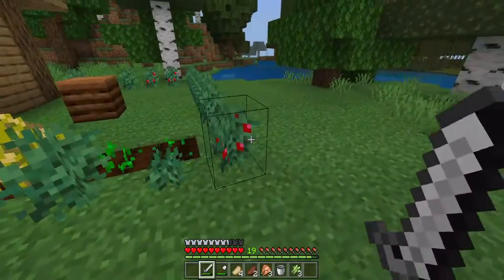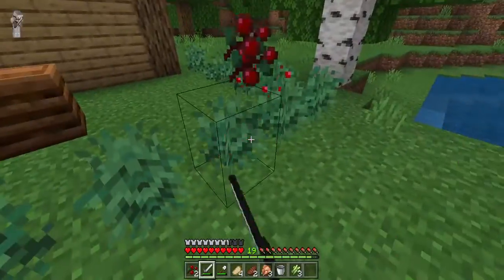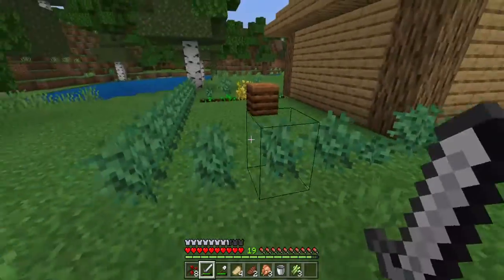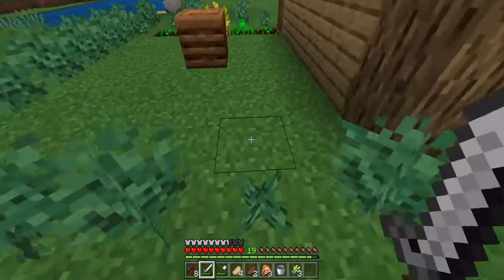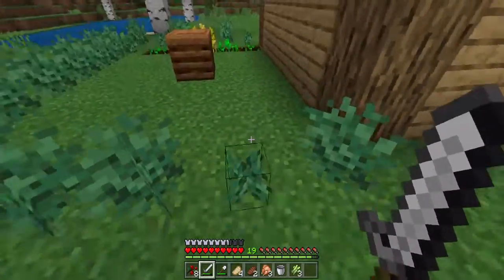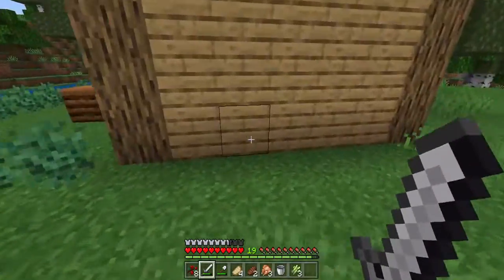So I managed to grow a lot more berry bushes, and I learned that this is how you harvest them, not just by chopping them down and placing them back. You just right click and you should get the berries. I didn't actually know that. I also made a composter and planted it in the middle, and I'm trying to find a way to get in without killing myself, but hey, we'll just leave that.